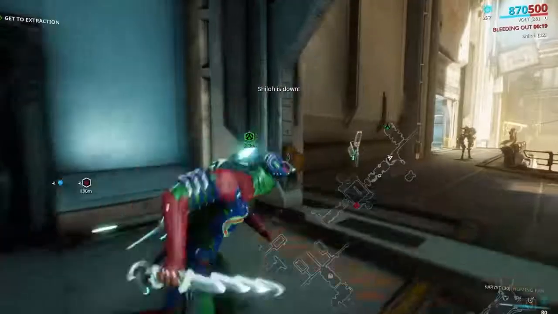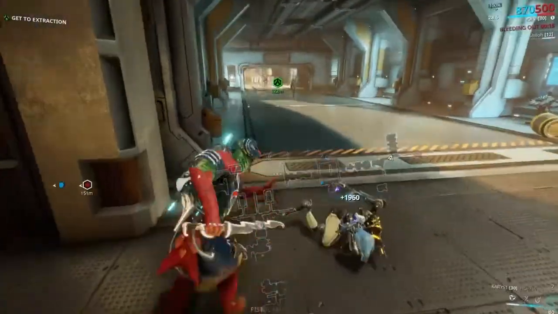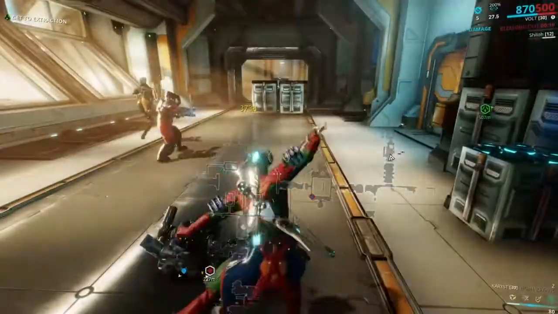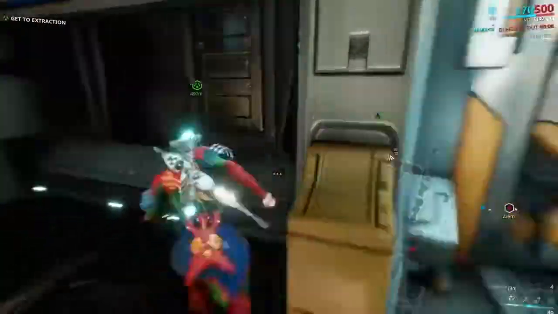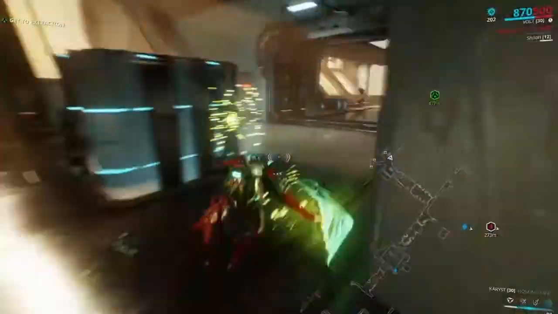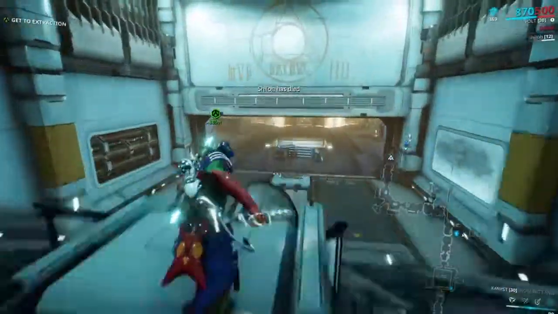Shiloh is down. Kinda glad we got rid of her, because she was kind of a waste of space for us right now. But at the same time, I don't want to make like 50 power cores just to get her. I mean, just to get the incubator going. Which we're trying to get a Kavat anyway.